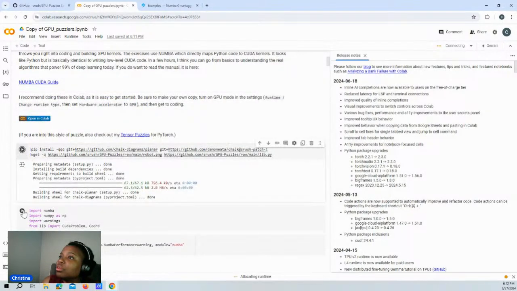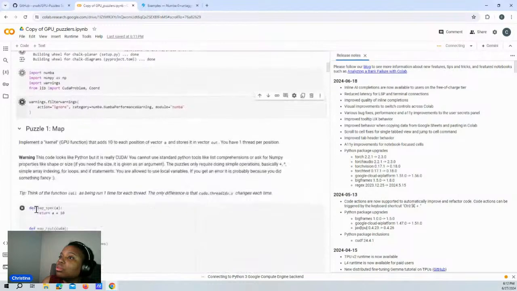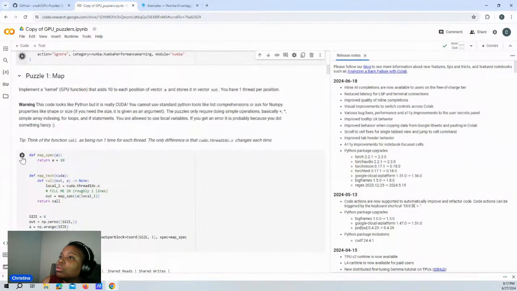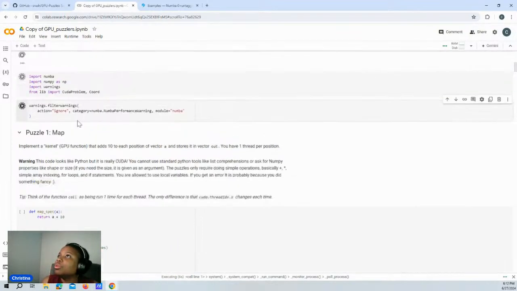Let's rerun this. How do I set the hardware accelerator to GPU?